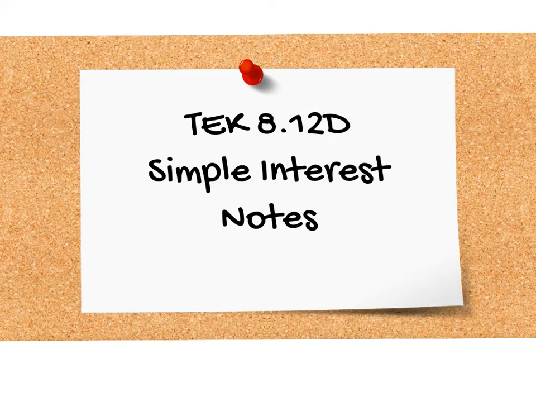Okay, so this week we are going to start interest and financial literacy. To start that, we're going to do simple interest first, and it really is quite simple. So get your journal to take notes, or if you want to take notes digitally, that's fine as well. Okay, so this is TEK 812D. 812D says simple and compound interest, but this whole week we're just going to talk about simple interest. We'll talk about compound interest next week, and then we'll take some time comparing the two.